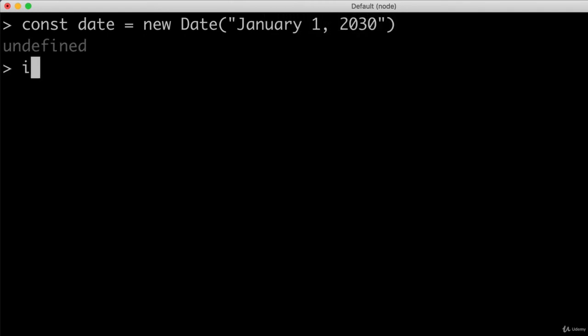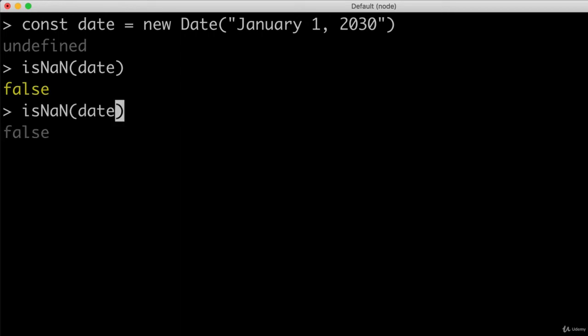When we call isNaN on date, if it's a valid date, we'll get false. What on earth is JavaScript doing? Our function here, if it's passed an object, first calls the .valueOf function, even if you don't call it yourself.